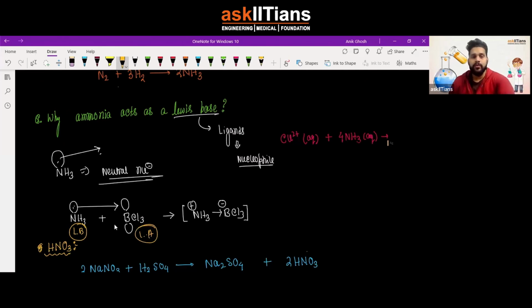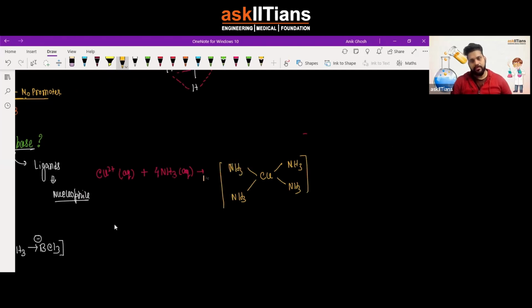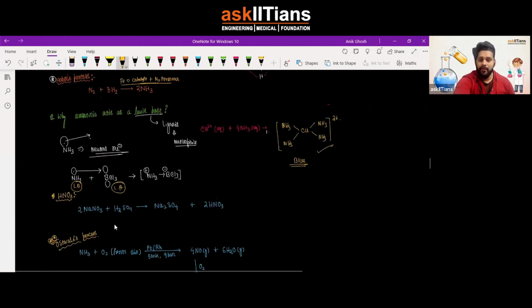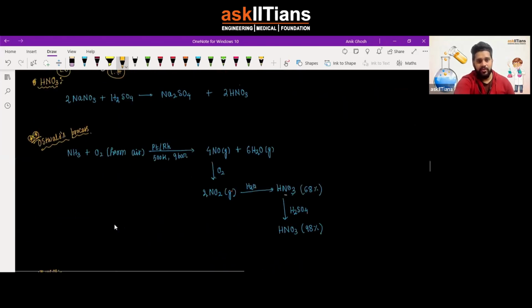Now, in coordination compounds, we know that ammonia also acts like a borderline ligand, and ammonia can form coordination complexes with several different metals. For copper, we draw this [Cu(NH3)4]2+ compound, right? These kinds of compounds we always see. This is blue in color. I hope you know this from coordination chemistry. So when they ask you this question, do give them some examples. But luckily they're never going to ask you this question in boards. So yeah, it's just a fact that you need to know.